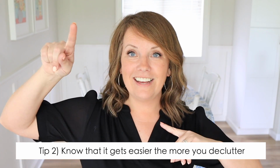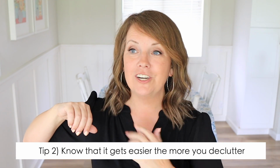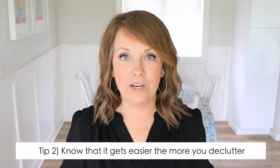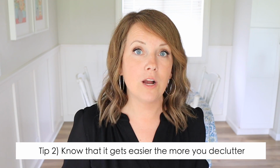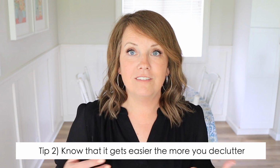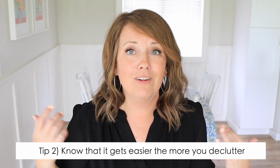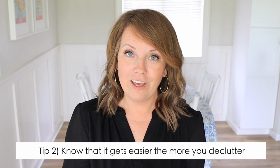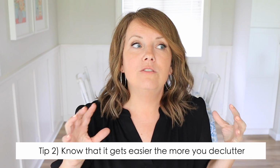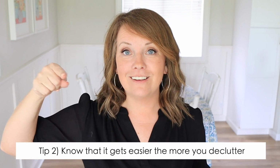I like to look at it kind of like a mountain. As we're beginning our decluttering journey, it can feel very time-consuming and difficult. I've often said that when you're decluttering, you're faced with every wrong buying decision that you've ever made, and that can overload us. We start to suffer from decision fatigue, we feel overwhelmed, we feel guilty and shameful and bad about ourselves. You're not wrong if you've experienced that, but what you'll find is that as you free up space in your home, you start to enjoy the benefits of simplifying, and then it does get so much easier.